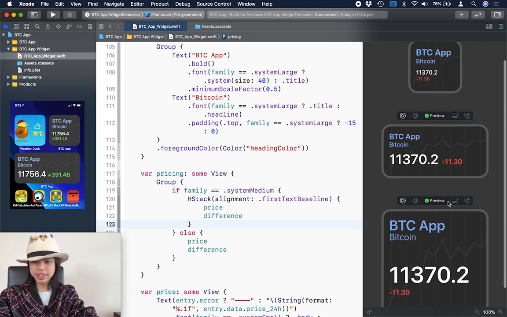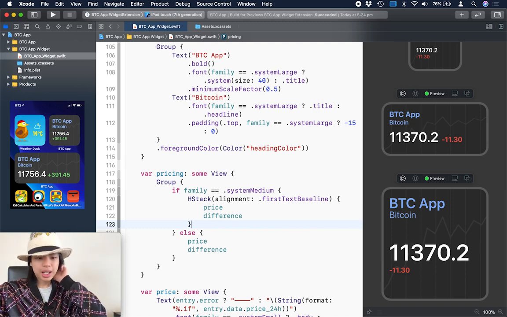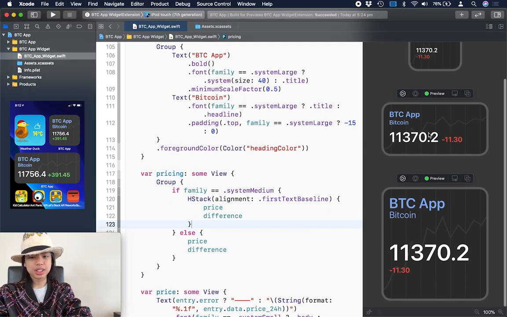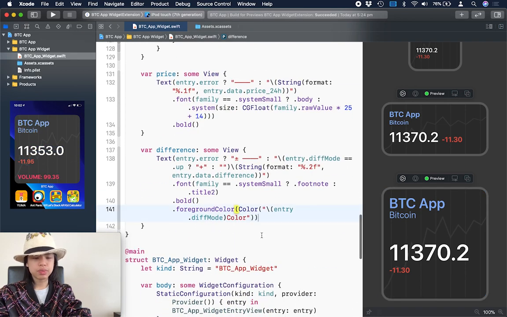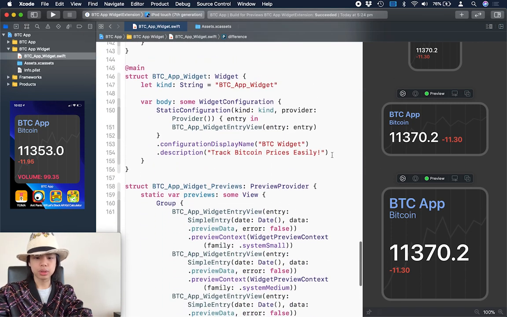All right, so this is all that stuff almost done and out of the way. The final thing that I want to do is, just like how we made use of the medium size widget, I'm going to make use of a big size widget. It's always good to take advantage of your sizes, because that's what makes it look good.